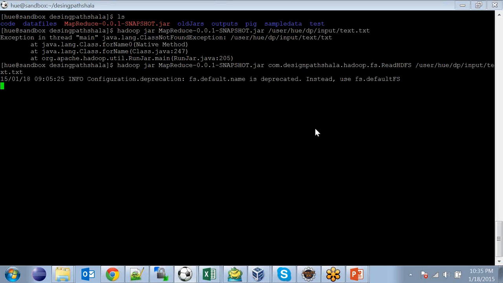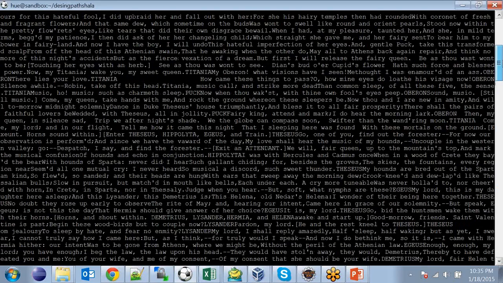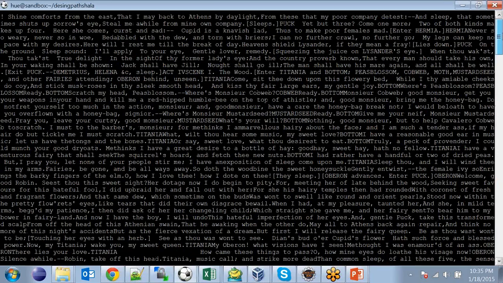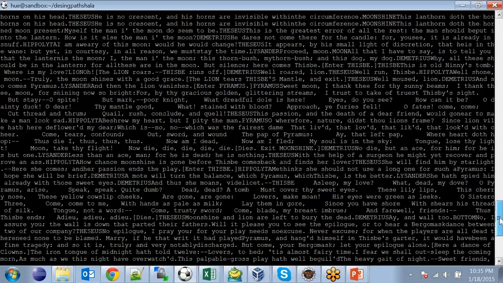And we can read the data. See, it has printed the whole file, all of the file which was lying in the HDFS.